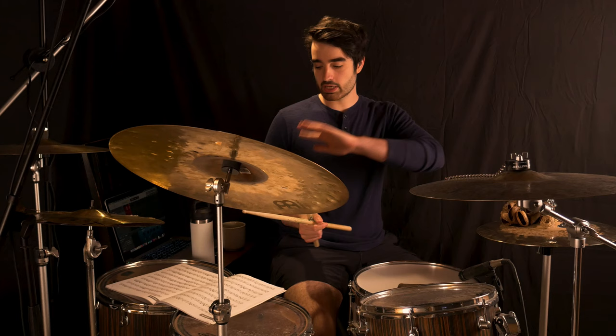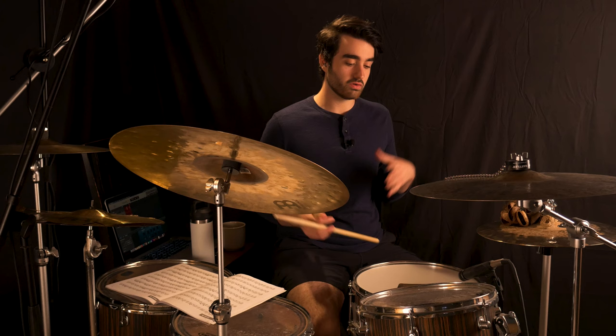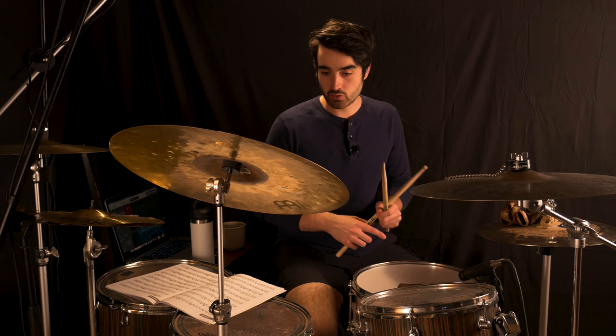Now it's gonna be a little hard for brand new people to this and people just really starting out on learning independence. So just slow it down, and remember to learn that pattern on just the snare. But now what's cool is we can literally do that anywhere. It doesn't just have to be on the snare.